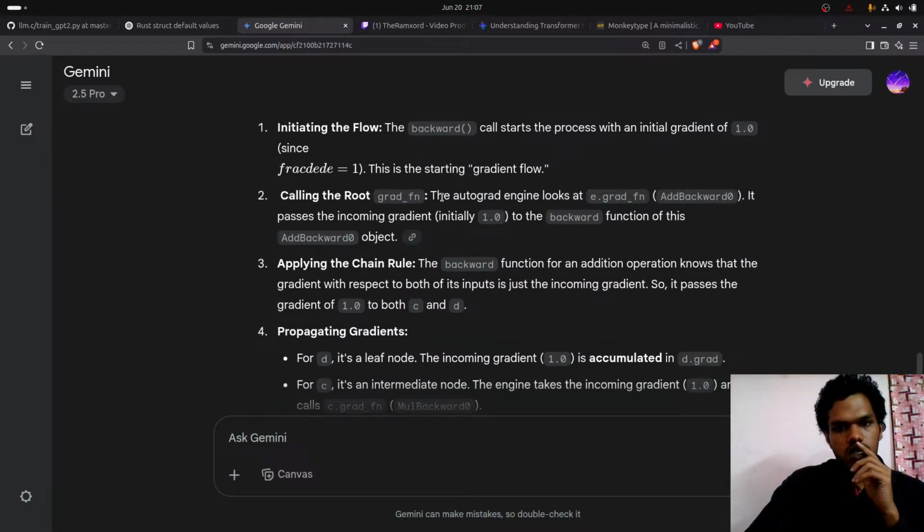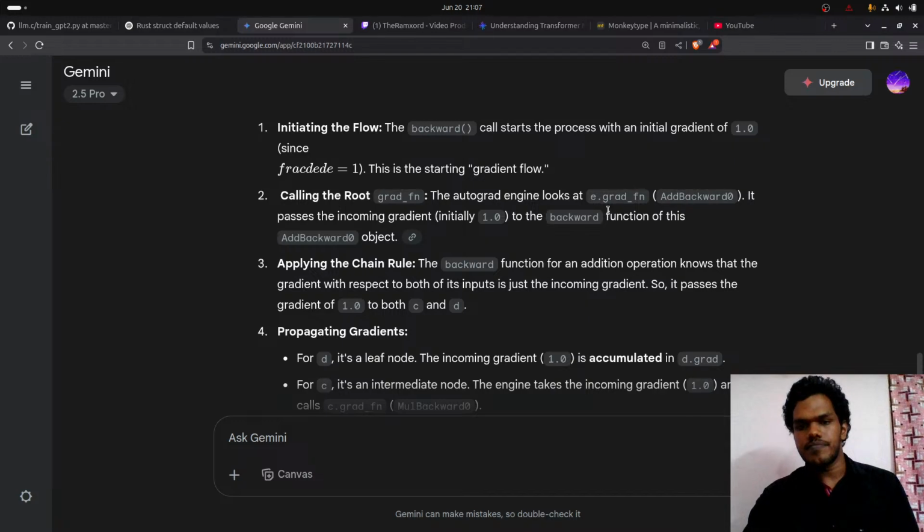Calling the root, the autograd engine looks at e.grad_fn, AddBackward. It passes the incoming gradient, initially 1, to the backward function of this object.